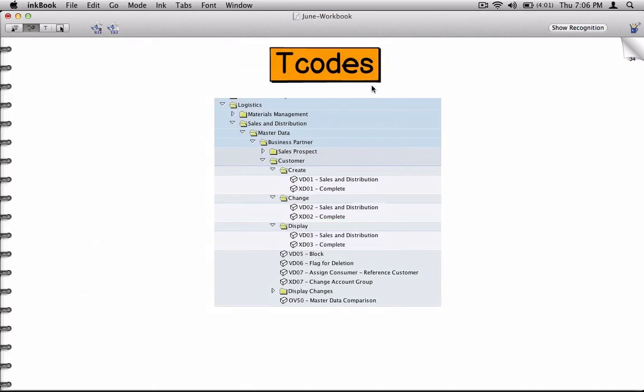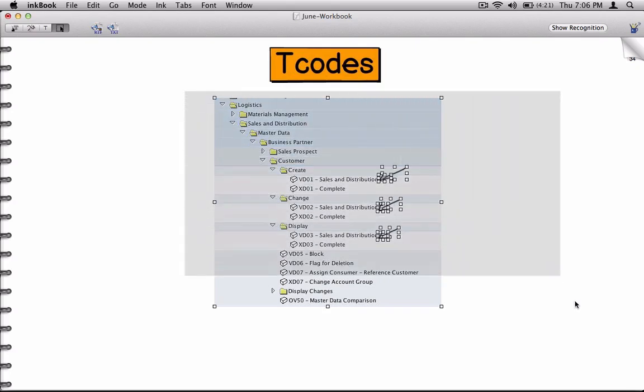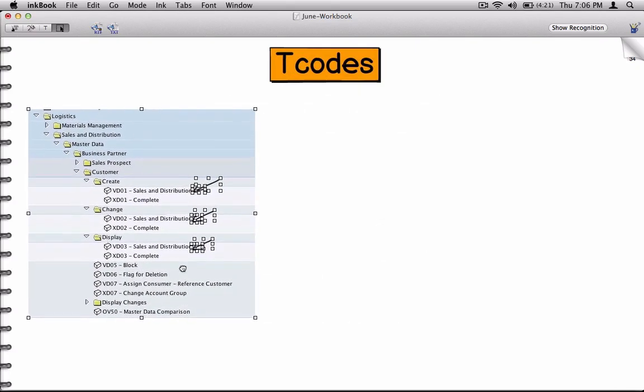Okay, and before I do that, here are our transactions: VD01 to create, 02 to change, 03 to display. Okay, now in order to find out that FD01 transaction, you'll have to go all the way down to the financial view and all that. It's not required. So if at all you require, I'll let you know where it is.